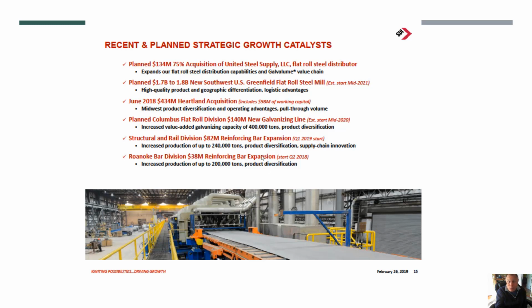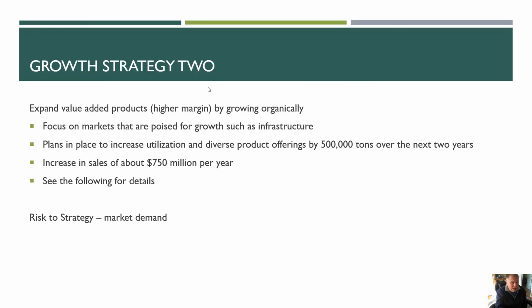Okay? And they're giving you dates. When is this going to be implemented? Okay? So we're able to evaluate it, and how does that relate to drivers? Second one, expand value-added products, higher margin by growing organically within. They're focused on markets that are poised for growth, increase utilization, increase sales of about 750.